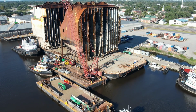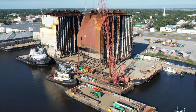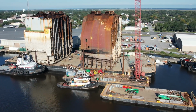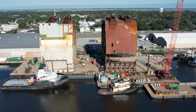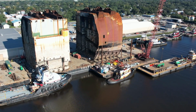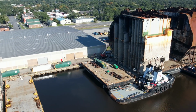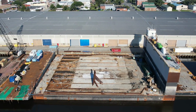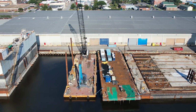And of course, that's a process of first getting it ready to go and then kind of looking at the weather, the long range forecast, where they'll get a weather window where the weather looks acceptable before getting underway with these pieces. And that looks like it's probably going to be a slow trip, but something to see. I'm sure that the folks that are down along the east coast of Florida will be able to get a view of this and around to the Keys as it is offshore and making its way around to the Gulf of Mexico.